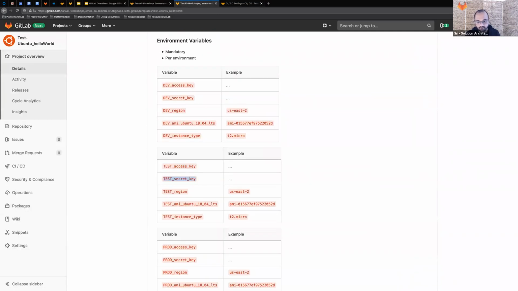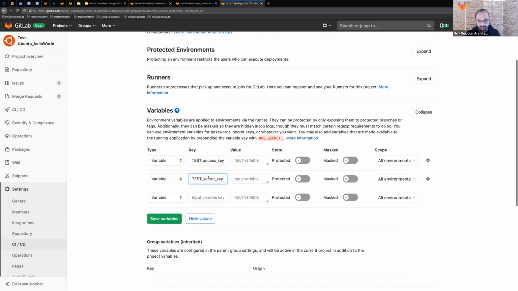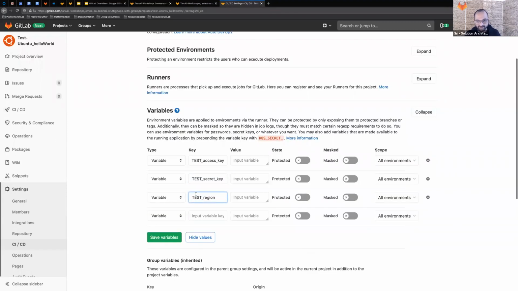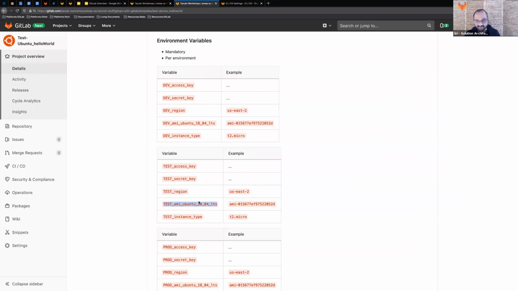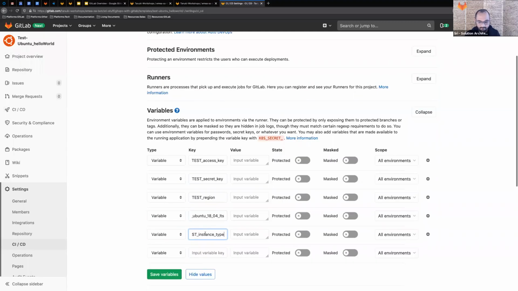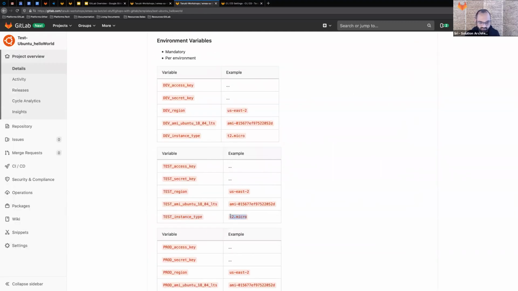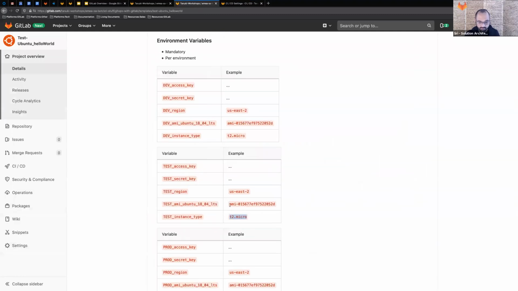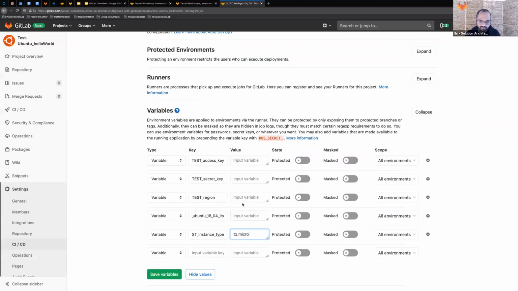Access key. This is the most glamorous part of the demo where I actually put the values for the environment variables within GitLab, but there you go. Does somebody else have questions at this point or remarks? No. All right, so I'm just putting my values in here.